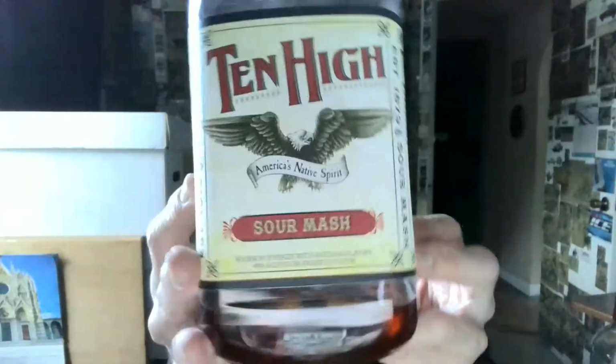So apparently you can't get a flavored bourbon. That's absolutely out. Well, actually, you can get blended bourbon, but this is a bourbon whiskey with natural flavors, bottled in Kentucky. Now, where is the bourbon produced? It doesn't say Kentucky bourbon. It just says bottled in Kentucky. It could be coming from Indiana. That would be a good guess. Honestly, we don't know. We just know it's sour mash stuff.